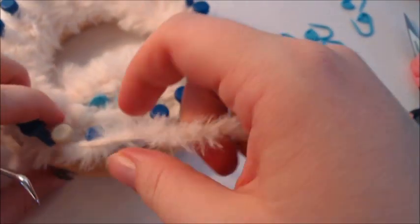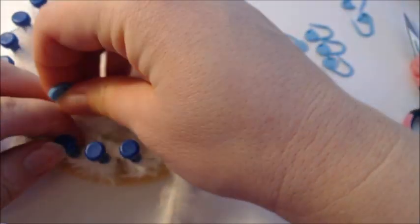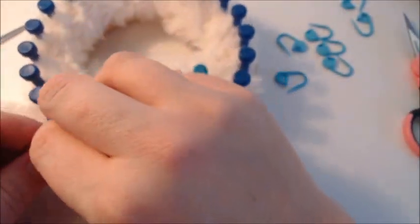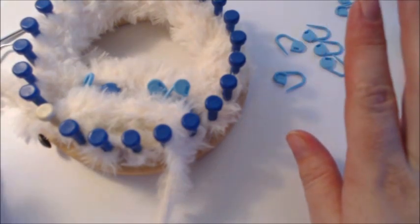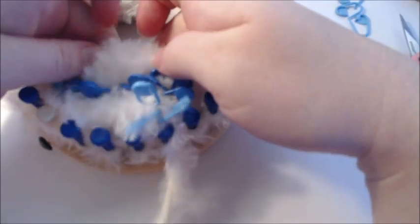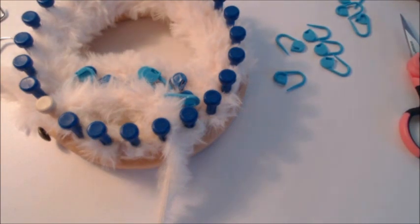You're going to knit for 18 rows, working your way back, okay? Find your next one, and you're going to put that onto the peg, knit your way over, knit the two together. You're going to keep doing this until you have your last two on the leg. So when you get to these last two, stop, okay? And then we'll go from there, all right? So pause the video. Add all those back, and then we'll go from there, okay?